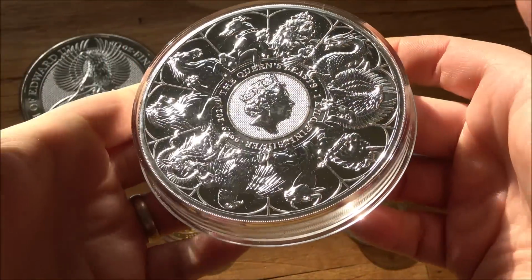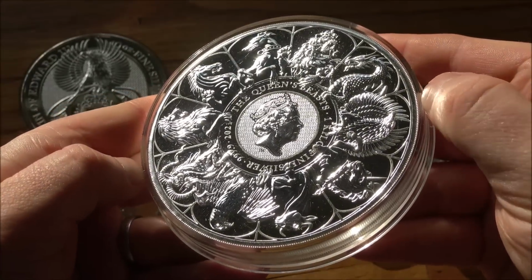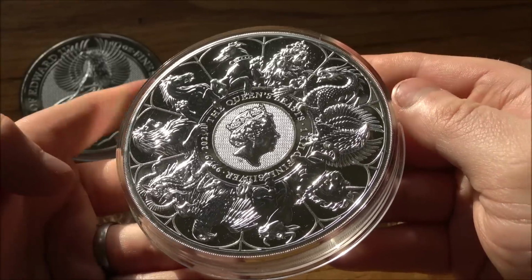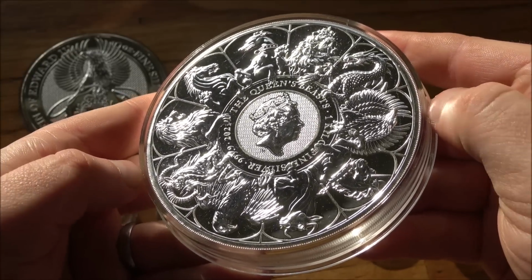And I want to prioritize perhaps more the buyers getting a better deal than the sellers, because what I don't want is opportunism from sellers. I don't want people sending me in things like those Griffins or maybe a kilo Queen's Beast completer and asking for really very optimistic price points.